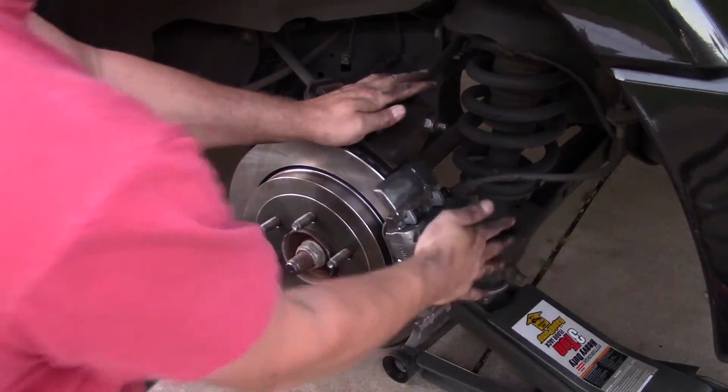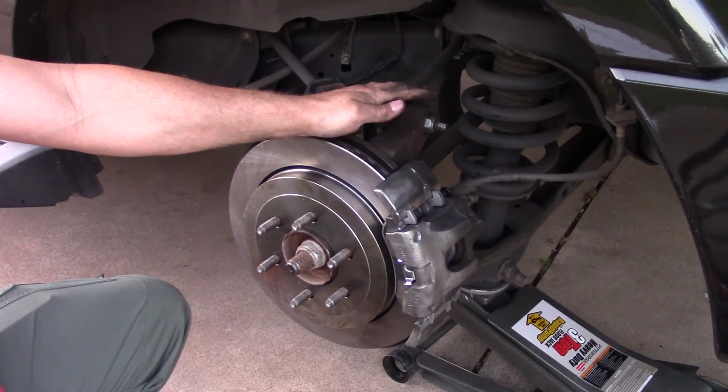So there you have it, all back together. Actually pretty quick once you have it figured out.